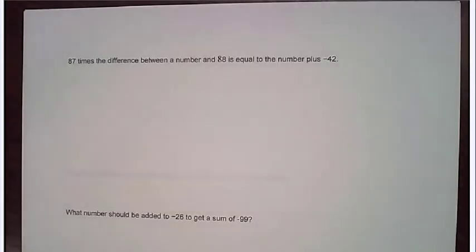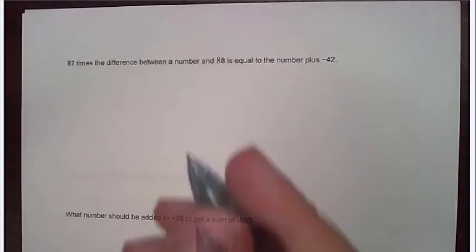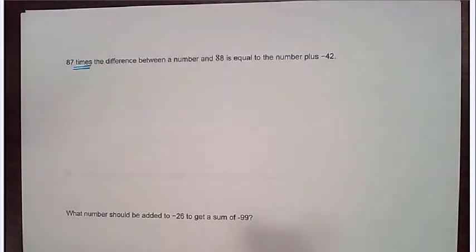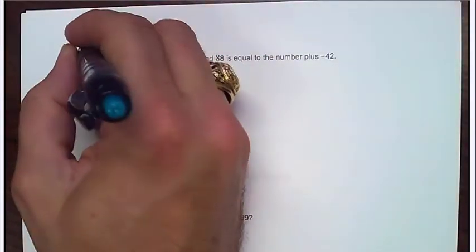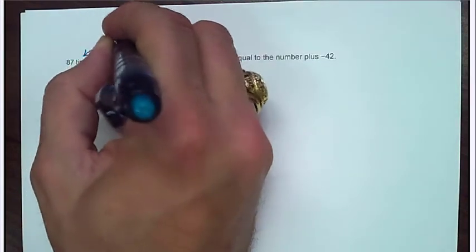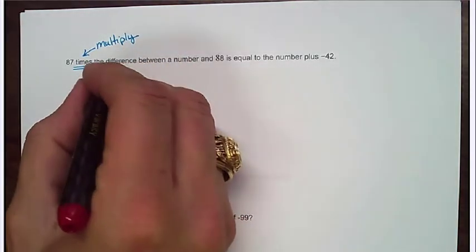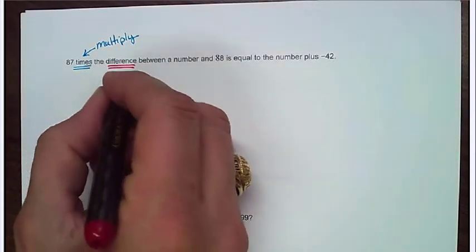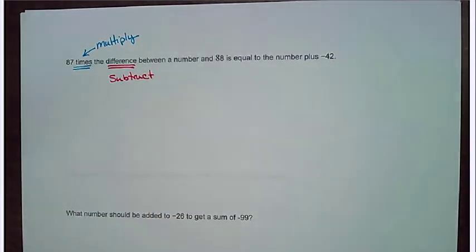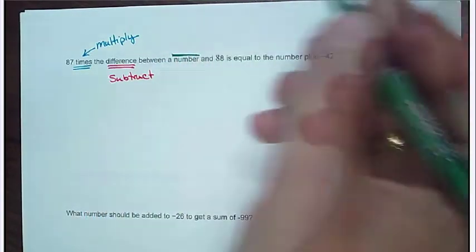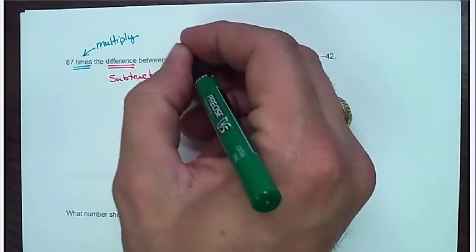Okay, so now we're going to work a couple of questions. Now, let's identify our words that have meaning in this problem. So I'm going to get a couple of colors here, and we're going to work on it that way. Okay, so the first one, working from left to right, let's work with the word times first. Times is one of those words that means multiply. So I'm just going to replace that with multiply. We can determine from our list that difference means subtract. Okay, so here is a number. So we can make that number a variable. So we're going to replace that with x.